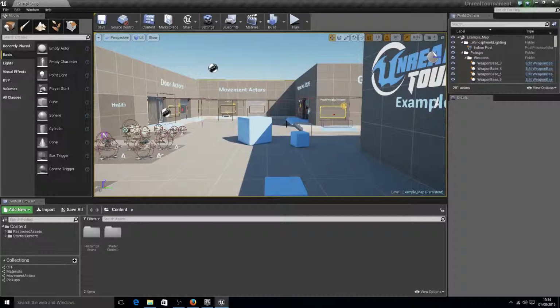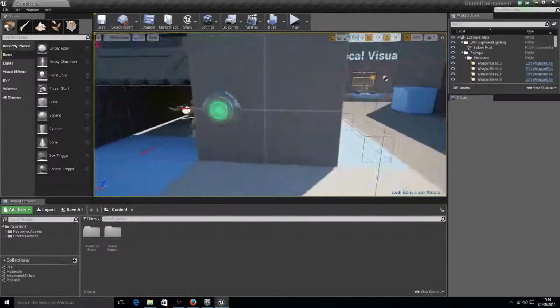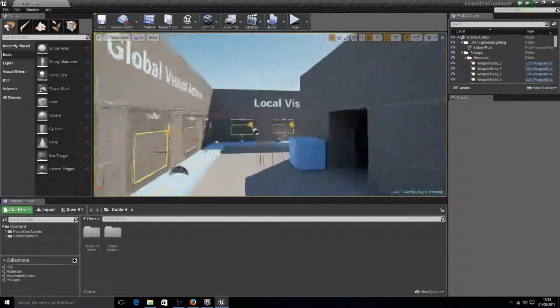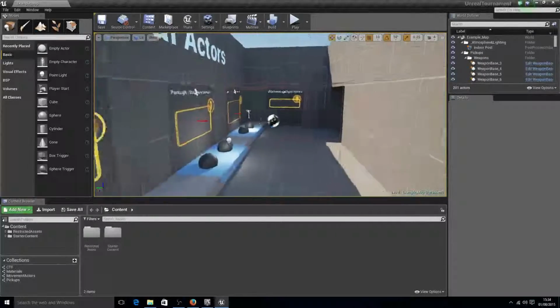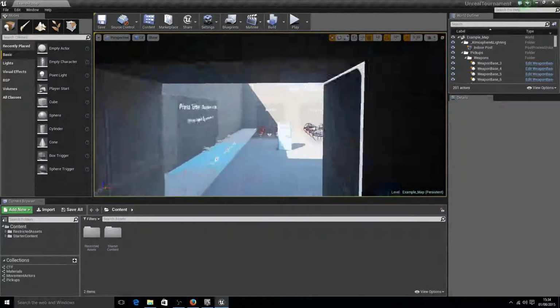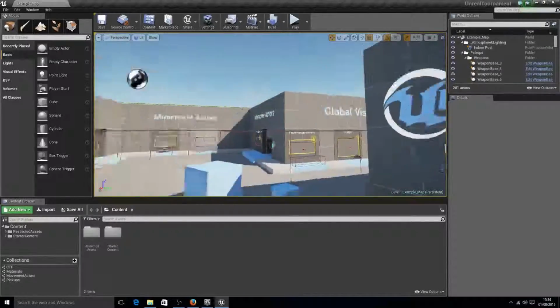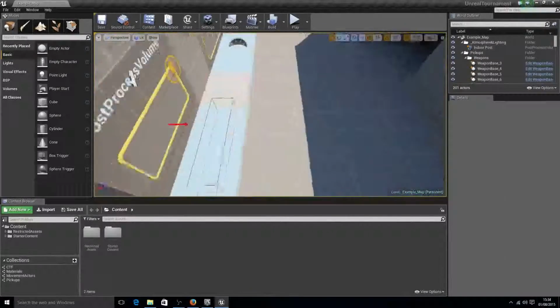I've got a bit of a block out level, which I'm hopefully going to work on a bit more, put some more visual elements into it, you know, actually make it look nice and pretty. But this is the way you always develop maps. You always start off with a block out first, and then once you've actually got the level layout nailed down, you know, the design of it, then you can start putting in visual elements.